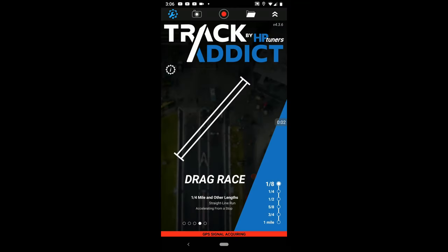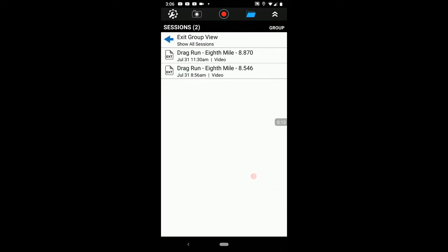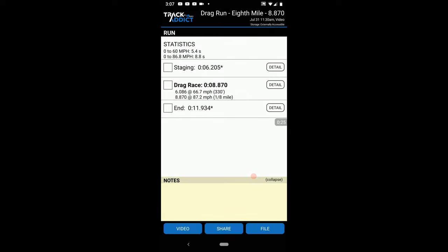Well, there you have it, Corvette versus motorcycle. I was really interested to see how this worked out, and it's pretty close. If you look at the Yamaha run, the best run on the Yamaha was 8.62, and the best run on the Corvette was 8.54, so pretty doggone close. It was closer than I thought it was going to be. I thought the Corvette would have run away with it, but I think if you went to higher speeds, like a half-mile run or something like that, the Corvette might do a little bit better. I don't know. But anyway, this was fun.